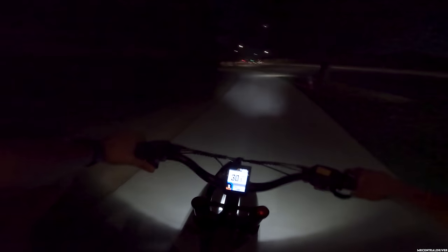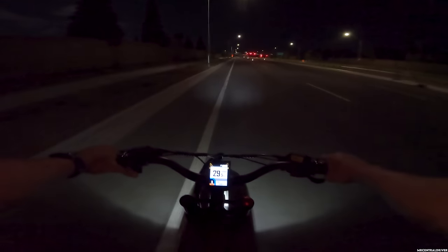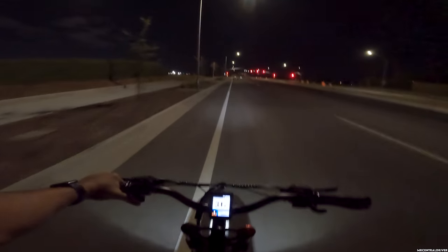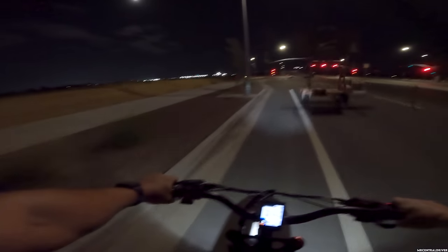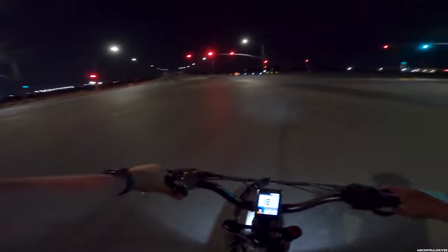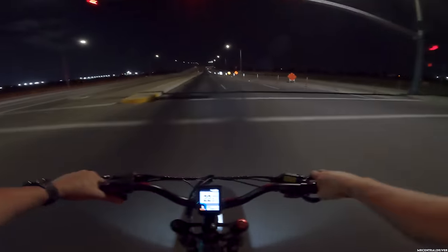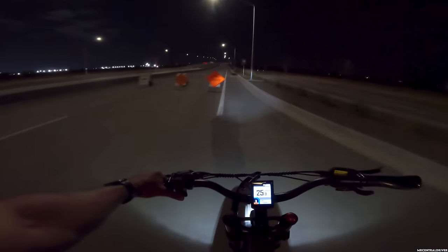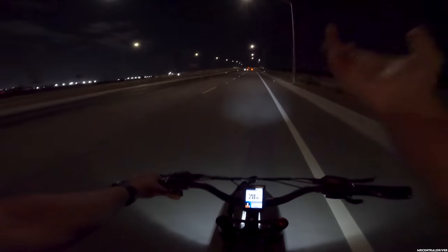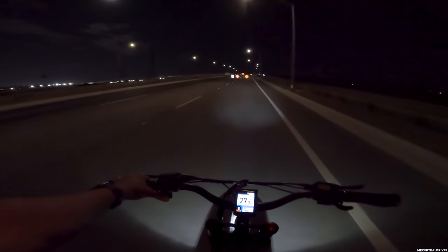The headlight is working pretty good — I can definitely see those bushes over there. I just got hit in the head with a branch, that was lovely. Let's jump off the curb — oh my god, what a dream! This thing is so smooth jumping off the curb, absolutely unbelievable for a bike like this with two batteries. They finally got lights in this area — it's so bright over here now. And they're almost done with the overpass going over the 99 — that's going to be my new way to get to work.